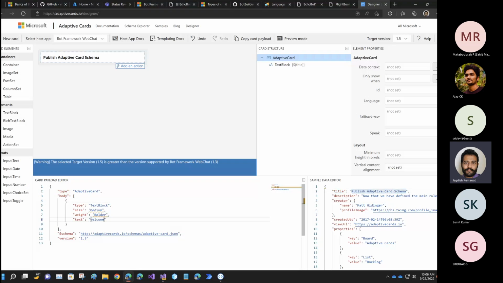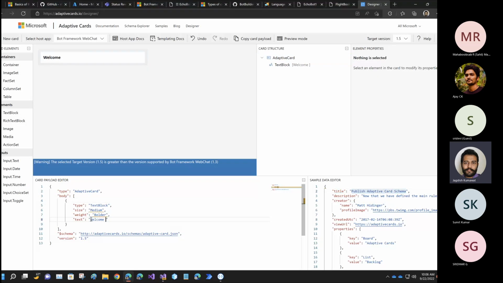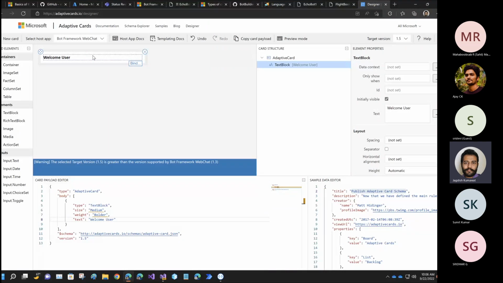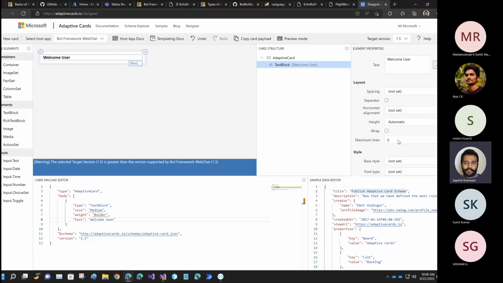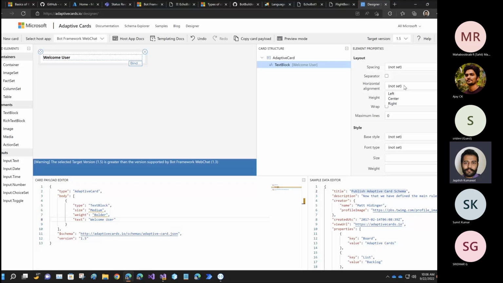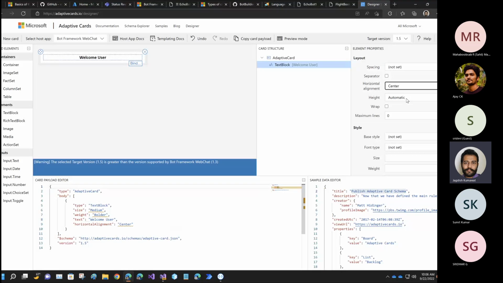So I'll say welcome user, and I can also style my text. How can I style it? There are various properties here. So horizontal alignment, let me put it into center. Then I can wrap it so that if my text exceeds the available space, it will come in the next line.